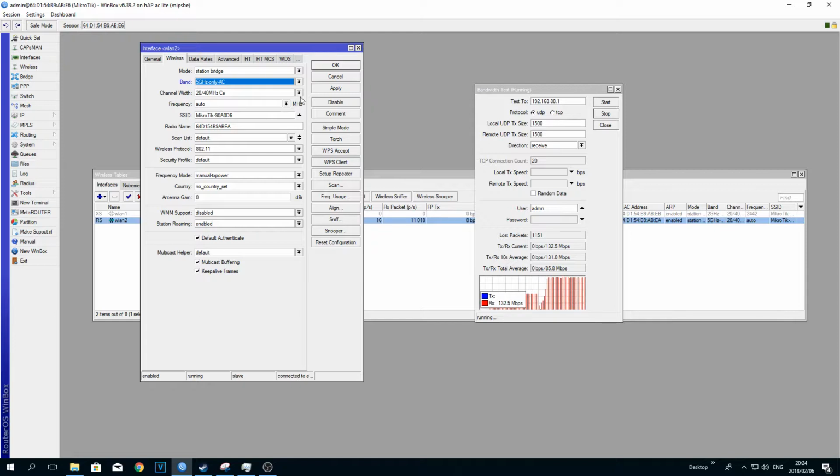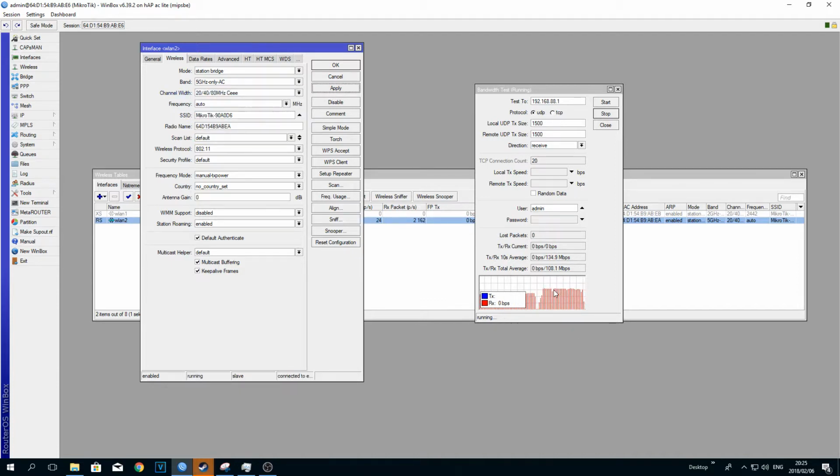If you look up the wiki for AC, it's required to run at 80 megahertz channel width, and you'll see as soon as I apply this that it doesn't make a big difference in speed. So the big positive of AC was that tiny jump in speed, about 30 megabits per second, but it's more unstable because they're trying to fit more packets into the same channel width. And the other thing was that you can push it up to 80 megahertz. Let's quickly check what an 80 megahertz channel width does.